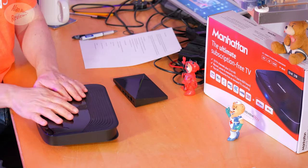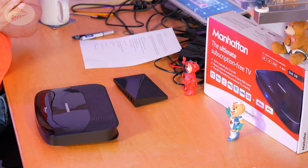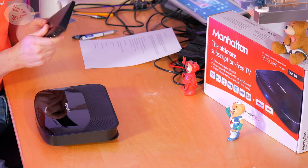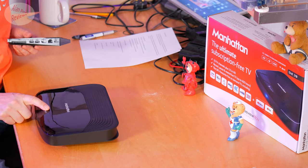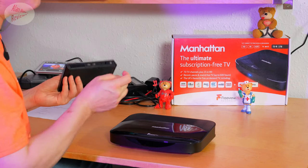It does support the YouTube app and basically all the on-demand apps that are out there, and because it's Freeview Play it will collate them in one place. If you're going the route of replacing Sky, one other consideration apart from pay options like Now TV and BT — they all have their own services — but if you want totally subscription-free, you're looking at FreeSat, Freeview, or indeed a smart box. I have my NVIDIA Shield, which I can get all sorts of services on, especially Netflix which I can't get on the Freeview box.